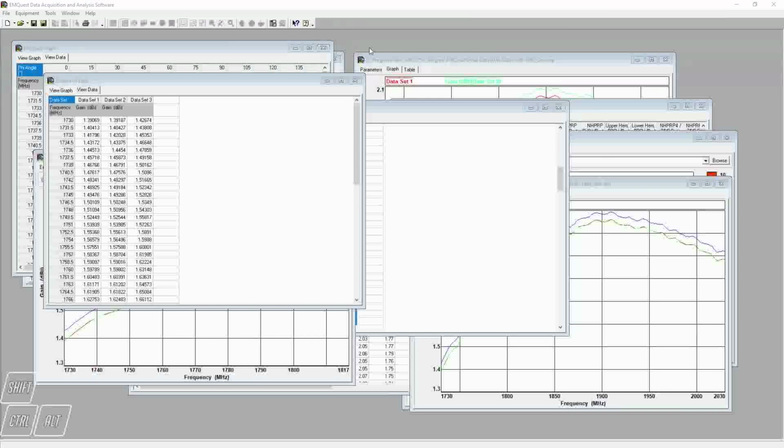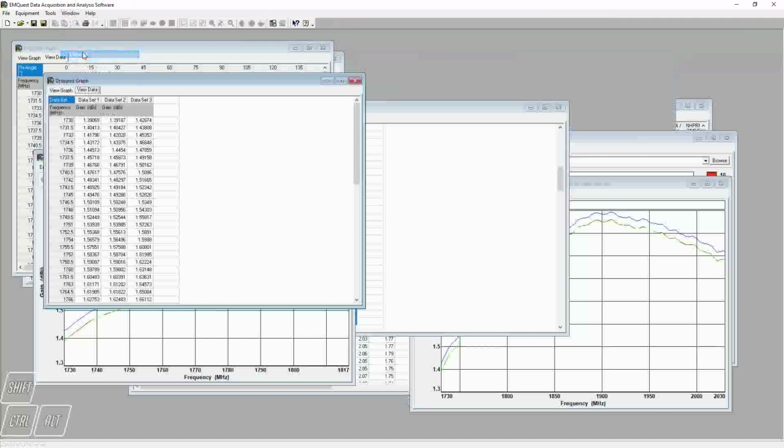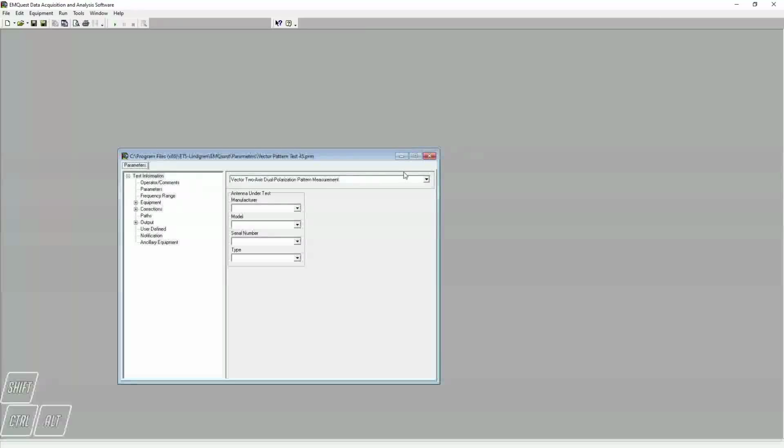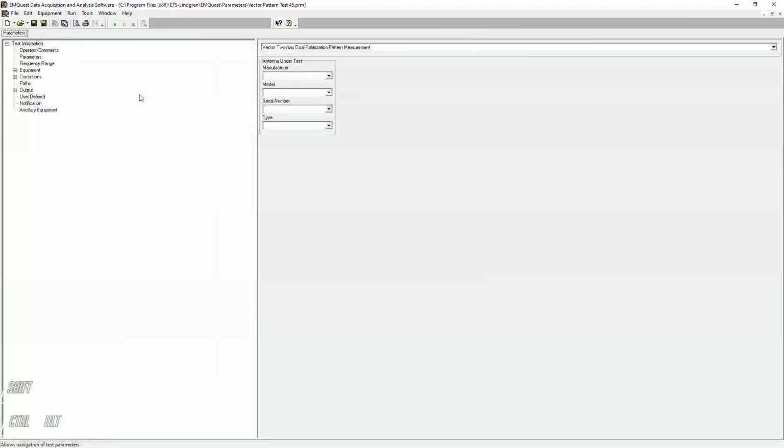And so to finish off, I wanted to show you something that will be most interesting if you're doing intended design work where you're doing vector pattern measurements or just any pattern measurement that takes a lot of data. So let's close all of these, and I'm going to come up and pull up a high-resolution vector pattern test. This will still go very rapidly because it's all virtual, but I wanted to let you see a change.